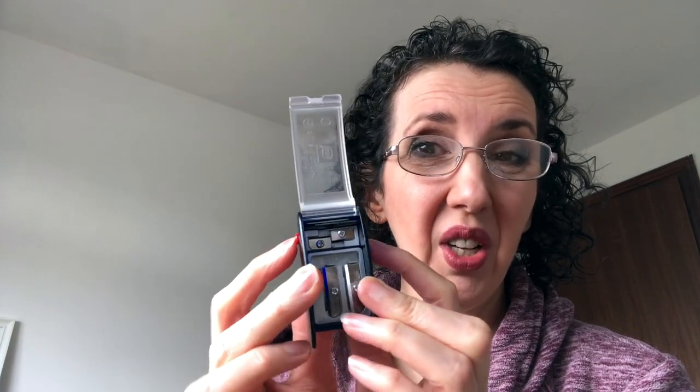There are also two more sharpeners on it, but these are for those pencils — I'm not sure what you call them — they've got little leads that go into them, like a pencil pan that you pull up. I won't be using those, but that's what they're for if you happen to use them.